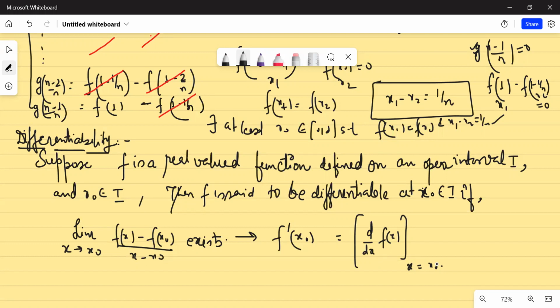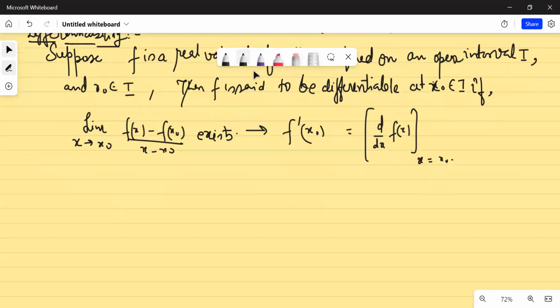Okay. The physical significance of this particular thing is that it signifies the instantaneous rate of change of the function, not the average rate of change. So what does it signify? It signifies the instantaneous rate of change of the function. By which I mean, I'll write that also. But let us first write two more things.